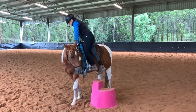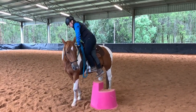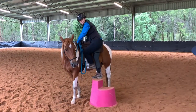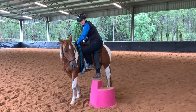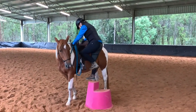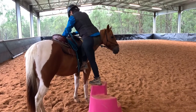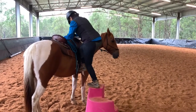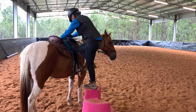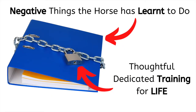So at this stage, he's carrying his head a little bit lower, just there, that's still a little bit there. I'm watching for the change in this horse the whole time. And just taking my time, chipping away at it, climbing up, climbing down, making sure I do it on the other side. By this stage, I could feel that he was quite solid there, okay? He stuck himself to the spot and I couldn't feel his energy wanting to leave. But let's have a chat about why this is happening.